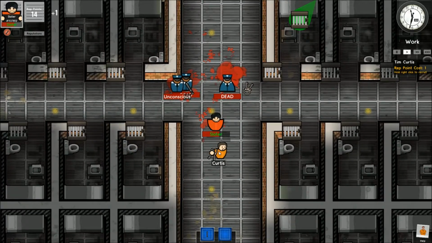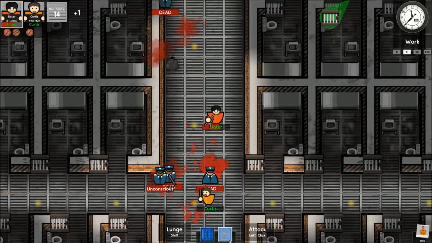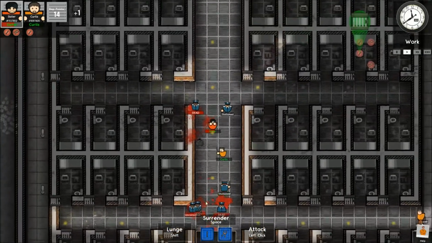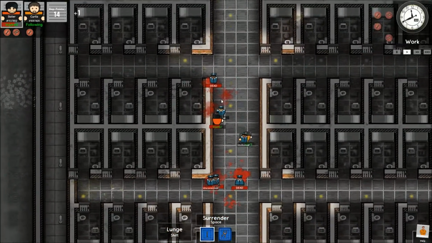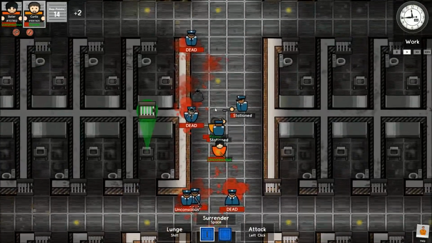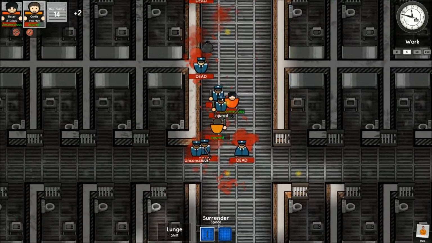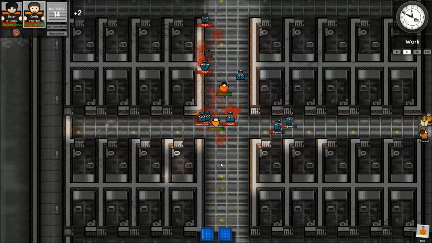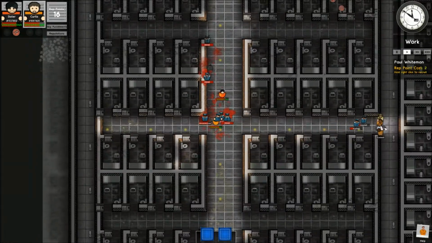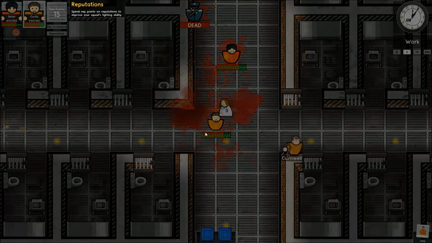Curtis, come here. You're my friend. Uh-oh. Curtis, fight! Fight him! No, I'm unconscious! Curtis, get him! No, we've lost! And the prisoners are right there going, what the hell? Curtis, you failed!